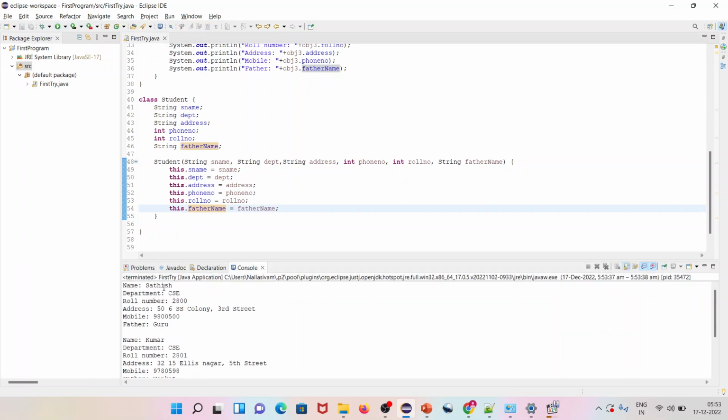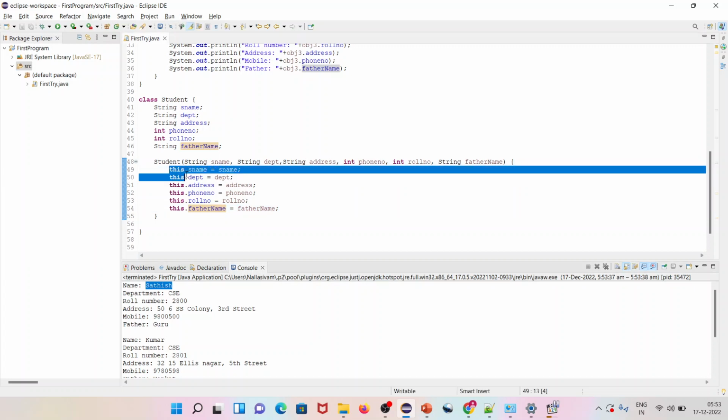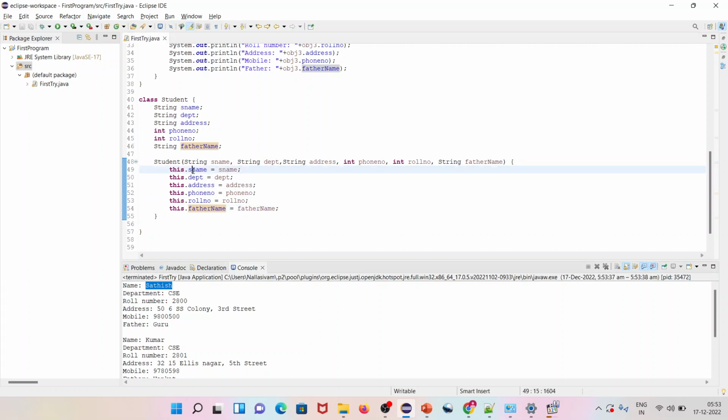Previously we saw the default value, but now you can see the values which will be passed, because now we are explicitly saying to the compiler that here this s name we are referring to the instance variable, not the local variable. Okay, this refers to instance.